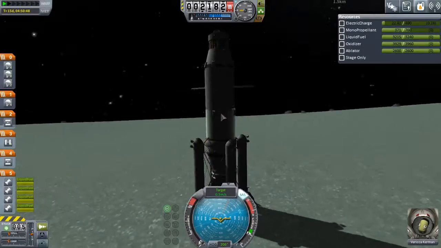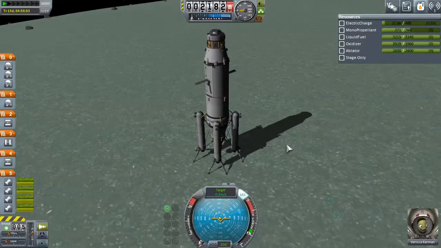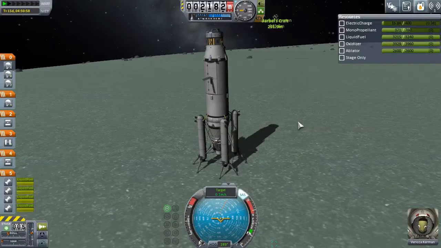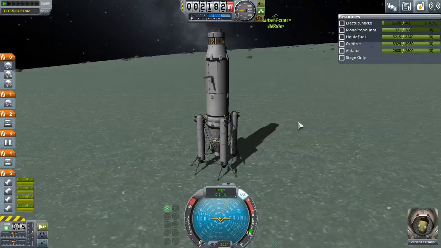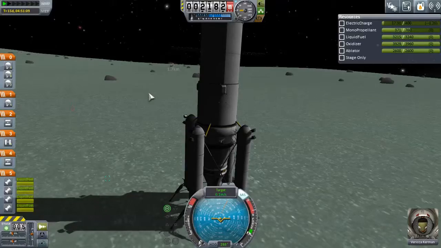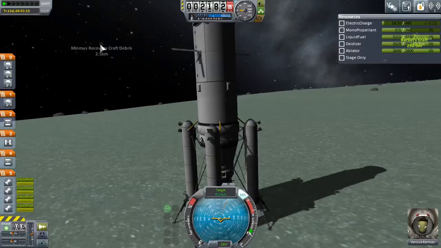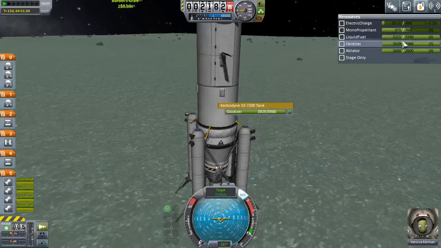Turn off RCS. We'll use SAS to stabilize, of which we're running out of power. Let's reset it so it isn't pushing in any particular direction. No. Kilometer. This one's going further. That's fine. We now have, well, 3,200 units of fuel.